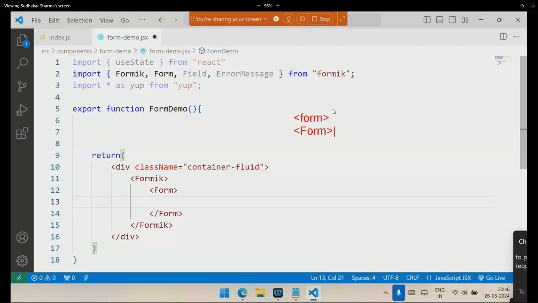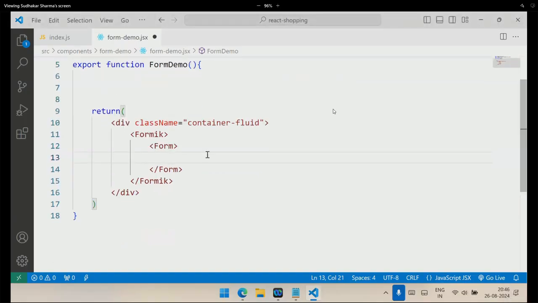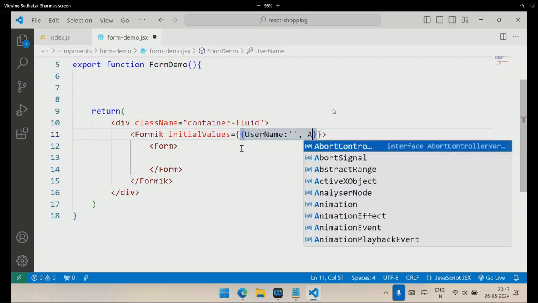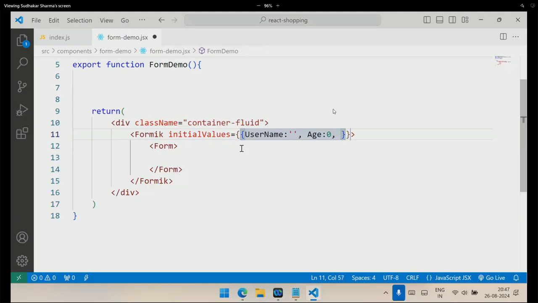A small capitalization problem will cause issues. Formik should have initial values. What are the initial values? Initial values require an object: username, age, city. Here I will just use mobile. We can add others also. I will show you a complete example. Okay, this is initial values.